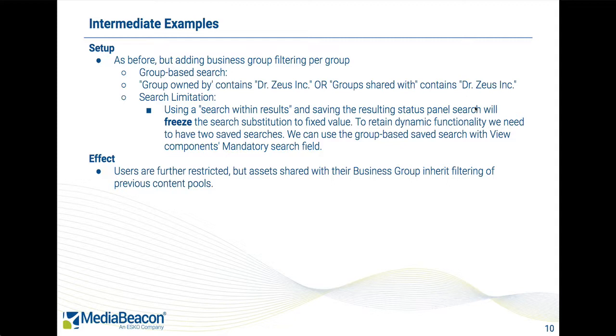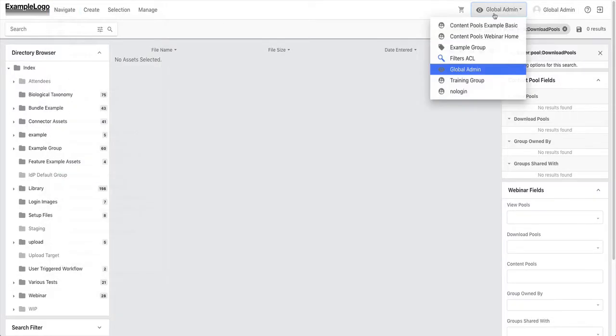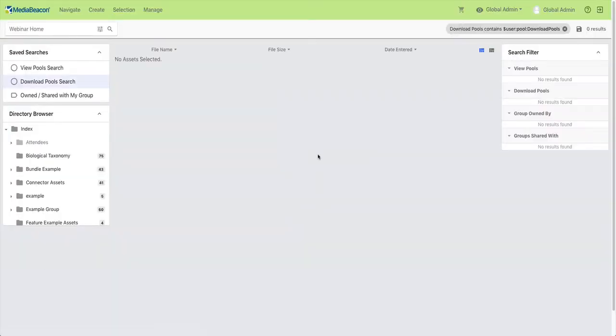One thing you have to remember when you start combining different searches, we have two searches here, and normally, because they're both OR, I could use a couple of different techniques to build an advanced saved search and save it using the status panel. But one thing to remember is, and I'll show this to you when we jump over to the webinar page.